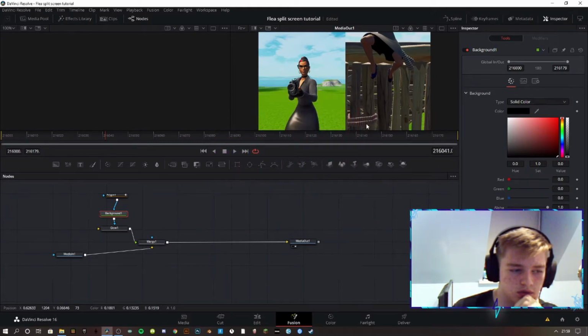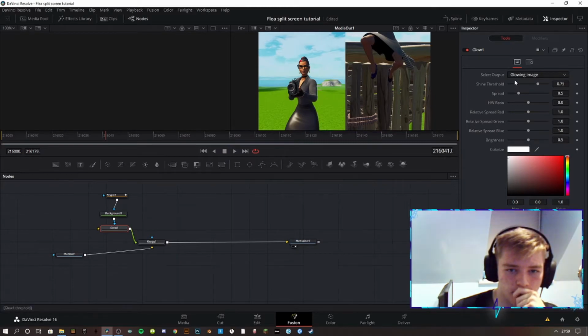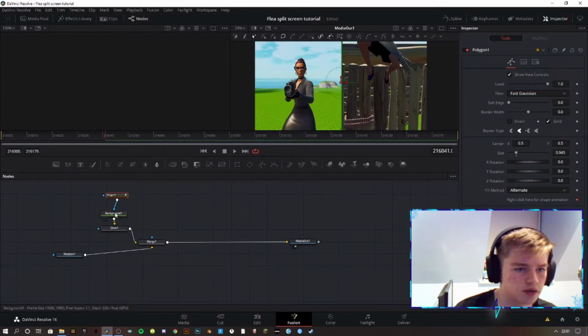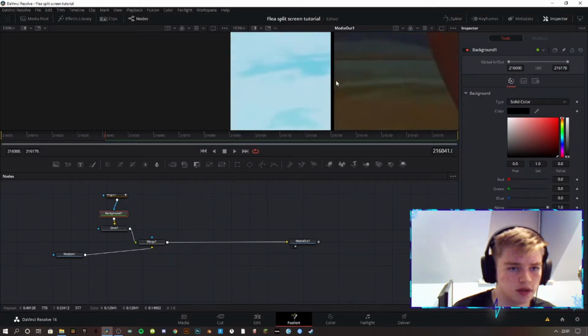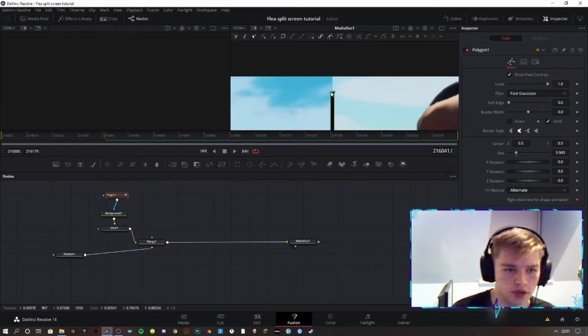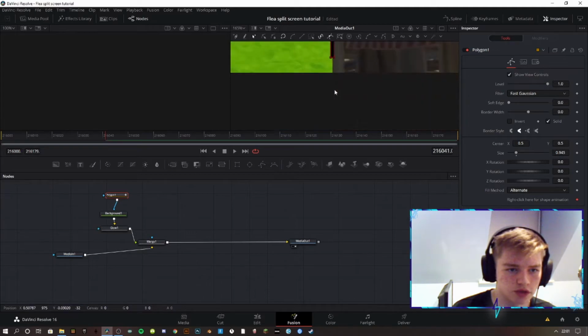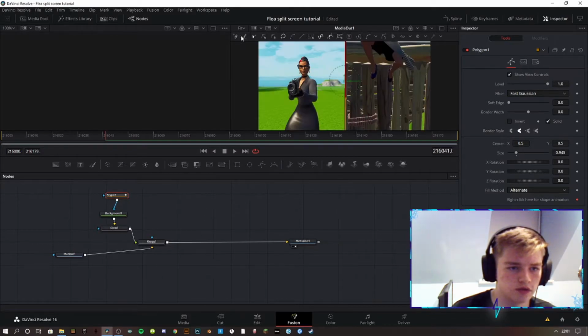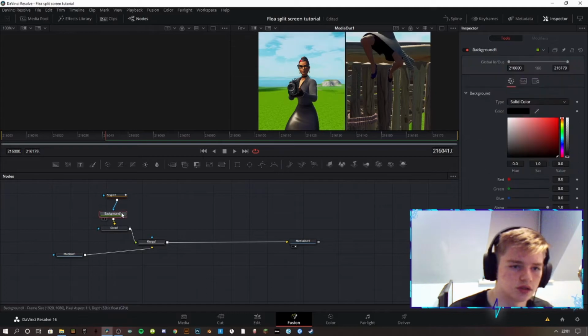Actually no, I've forgotten to do this now. Right, I've figured out what I've done wrong. I need to put this into the glow source rather than the effect mask. So now, if I zoom in, yeah, there's a black box there now. Actually, if I quickly just stretch that up there so it does reach the top, stretch it down a little so it reaches the bottom, you're fit. I think that looks good.